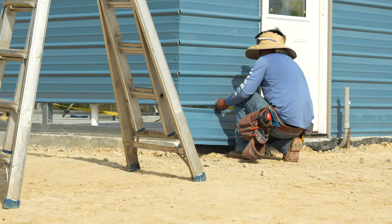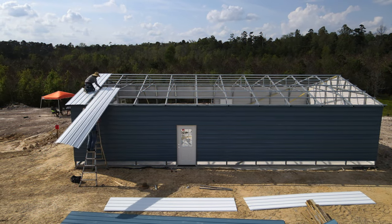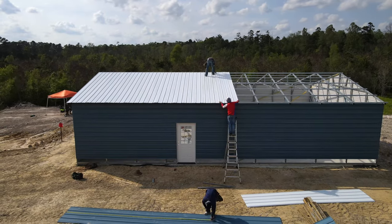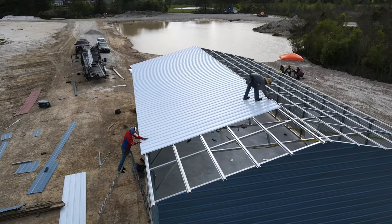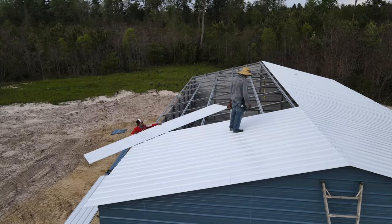As the last of the siding is going into place, we get prepared to install roofing panels. As we set roofing panels in place, we place screws at the very top hat channel and also the second from the bottom hat channel. We don't place screws in the very bottom hat channel because we still have to come back and place eave trim. Once all of the panels are in place, we start putting trim on and then attaching the remainder of the screws.